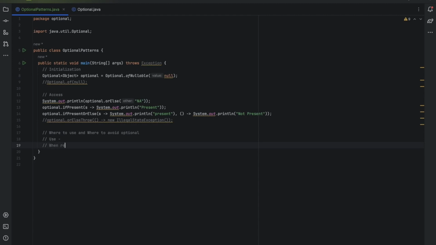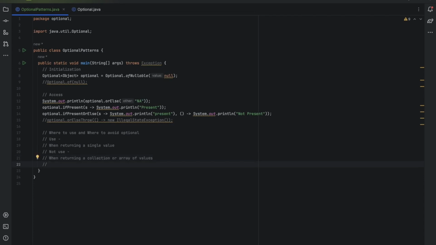So we can say when returning a value. Now there is a case where you would not want to use optional, which is if you are returning a collection or array of values, because that would make it hard for your client to implement their logic. They will have to handle the optional separately. But in the case of a list or array, if you simply return an empty list or empty array, they would not have to make any changes in their code to handle it explicitly. So we can change the use part into a single value. When you're returning a single value, just use optional, but when returning a collection or array of values, we should not use optional.